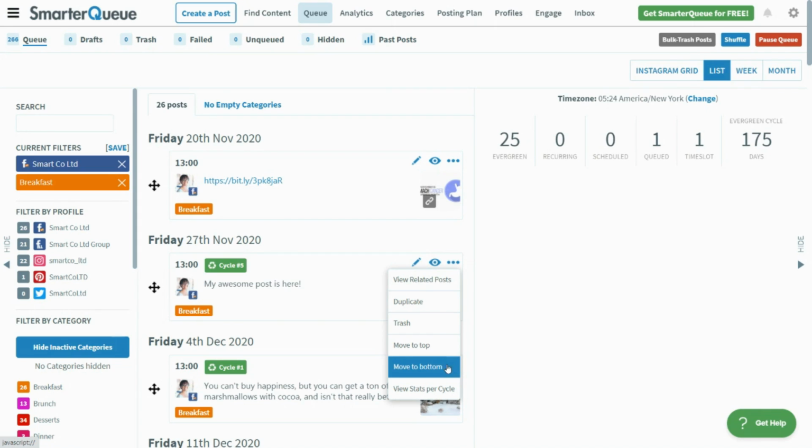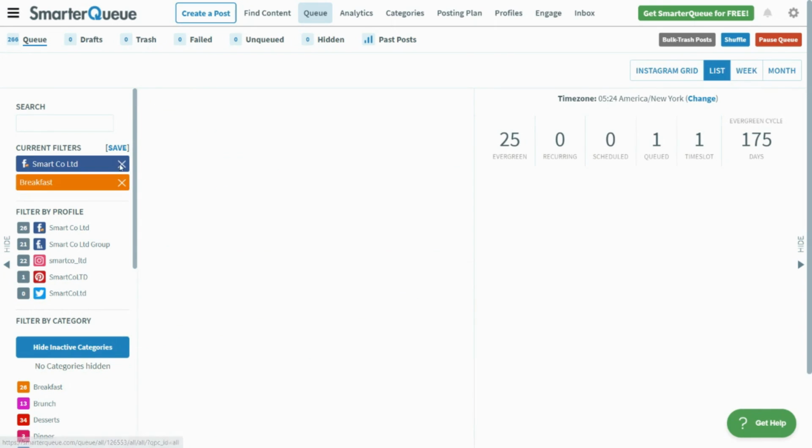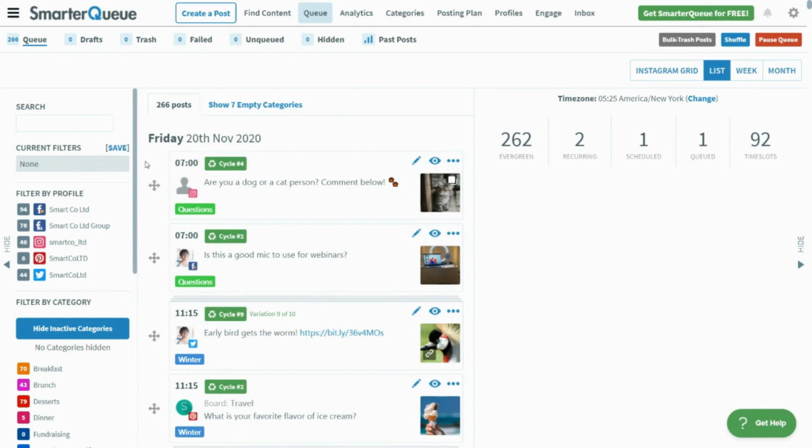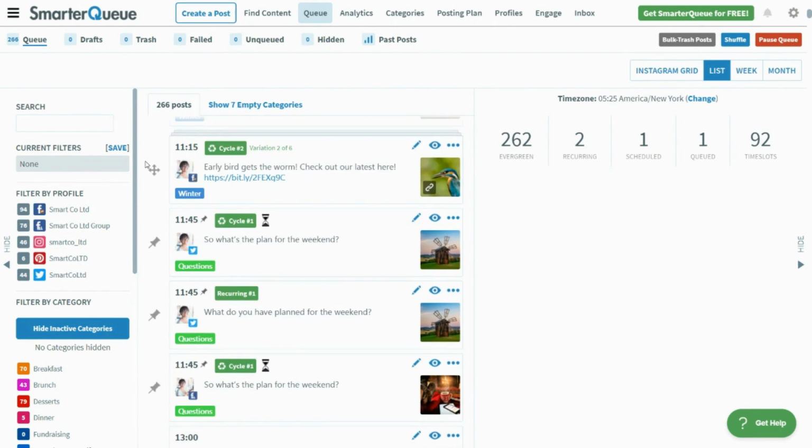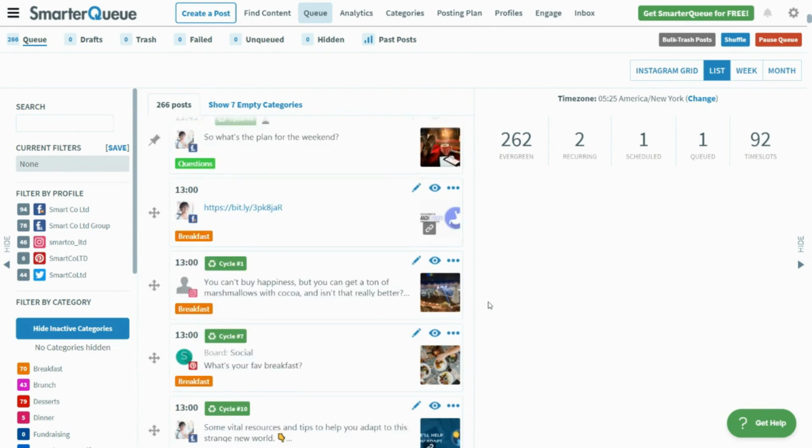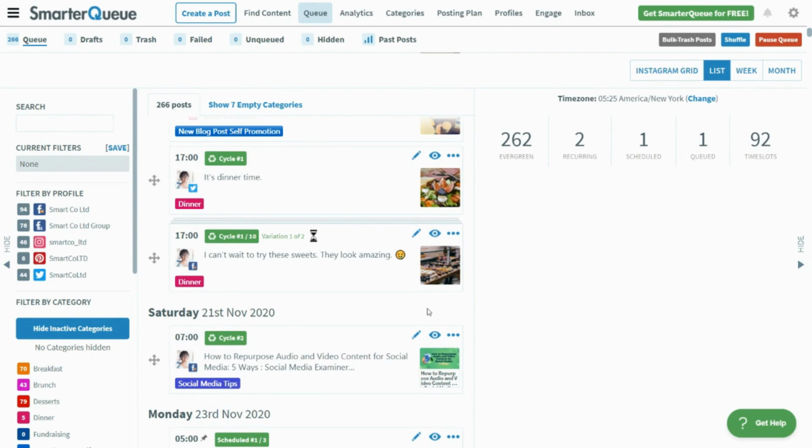If when creating a post you used Schedule to manually select specific dates and times, then it will be scheduled independent of the posting plan and pinned to its own specific times and marked with a pin icon. Here we can see this post is pinned to this specific date and time. If you use Recurring to set a post to repeat daily, weekly, or yearly, then it too will be scheduled independent of the posting plan and will be marked with a recurring icon. You'll notice several other icons for different types of posts. For example, this is an evergreen post with two variations, set to recycle then expire after either 10 posts or on May 11th, 2021. You can hover over each icon for more information.